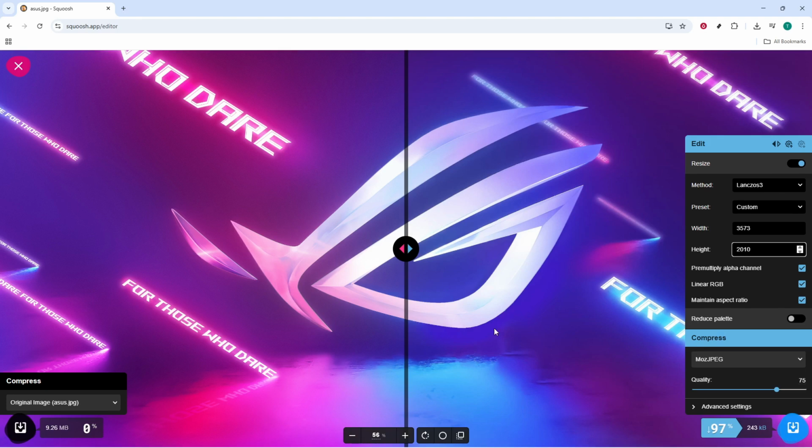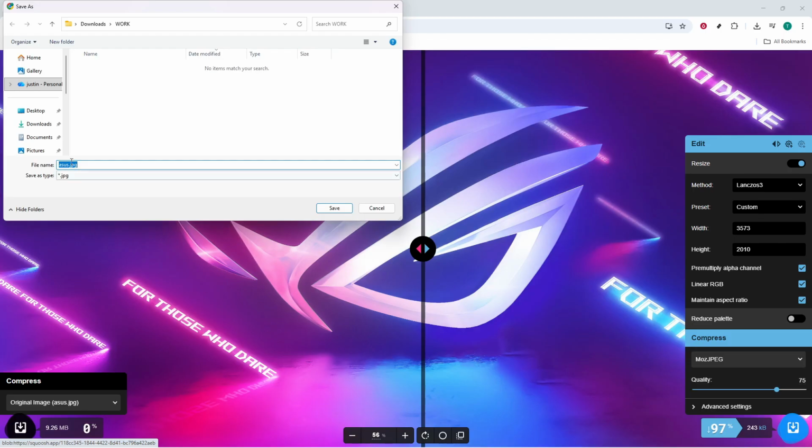As you adjust, watch the preview to make sure everything looks crisp and proportional. The editor makes it easy to confirm you've hit the exact size you need before saving. When you're satisfied, click on Download. Your browser will save the resized image to your computer. Pick a location you'll remember, and if you like, give the file a new name so it's easy to tell apart from the original.